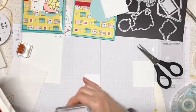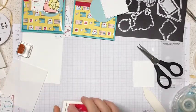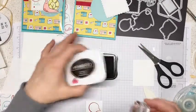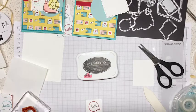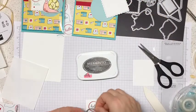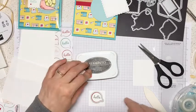Okay, so I'm gonna stamp in red on this piece with my bubble. Okay, very juicy ink pad. And then I'm gonna take my Memento black. Yeah, because it's already 22/8. And then we are going to stamp the hello right there. And then with the die, I'm gonna go ahead and cut it. In your case, you can choose to fussy cut, whatever I said that you can do over there, okay?